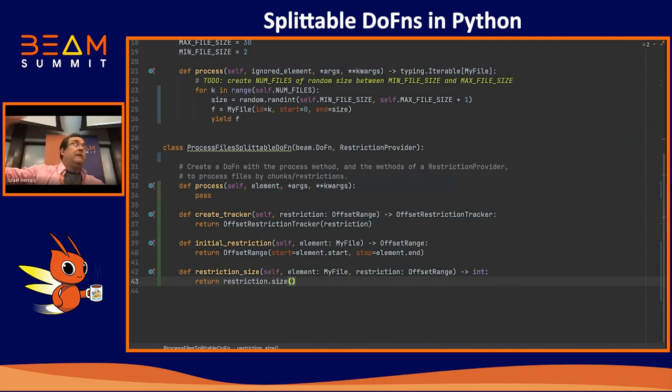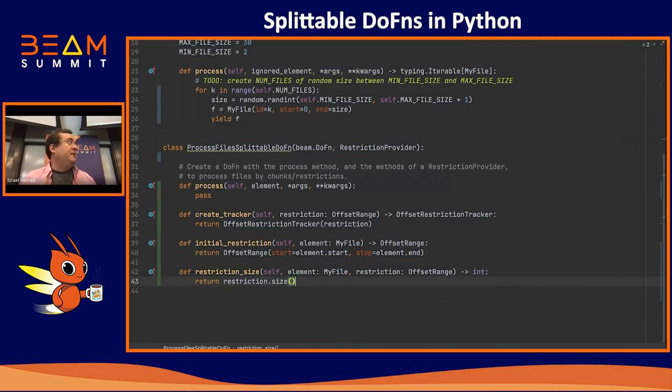Because the partition is going to be changing in size over time, every time it receives new data, it will increase in size. So we cannot know statically what the size is. Like here, in that case, we will have to combine the element and the restriction. But this is easy, so we don't have to do anything else. Great. With this, we have written our first restriction provider. Any questions so far? No?